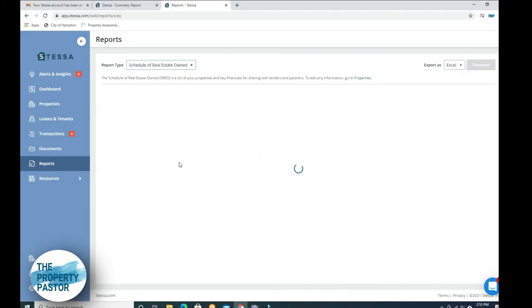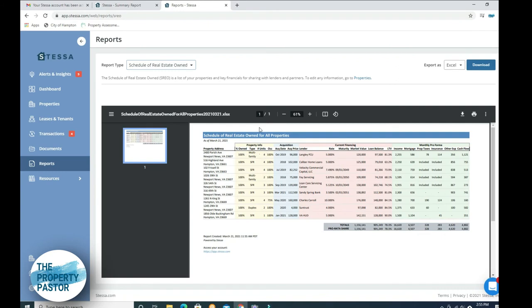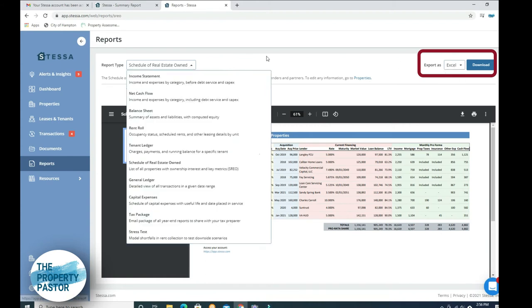So you can see here, I can quickly pull up my portfolio. But you can see here from my schedule of real estate owned, it's going to show all of my properties. It kind of goes and looks at all of my financing. And then it says, okay, here's my net cash flow. Here's what my mortgages are. Here's the rates. Here's the lien holder, right? You can print that out very quickly. And you can do it in Excel, or you can do it in a PDF, right? Which is really nice. So that's a really cool feature as well.